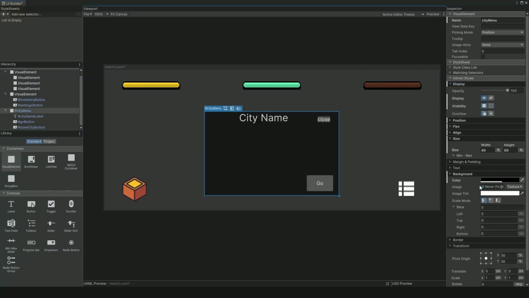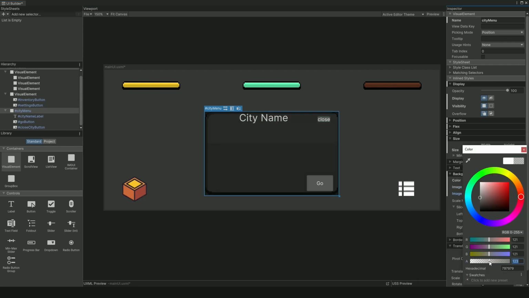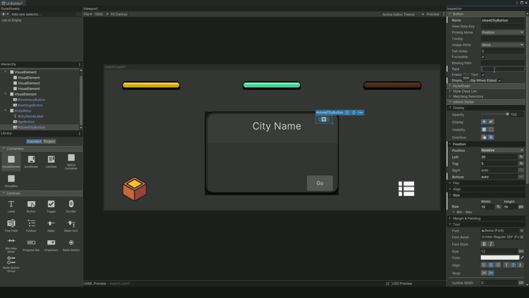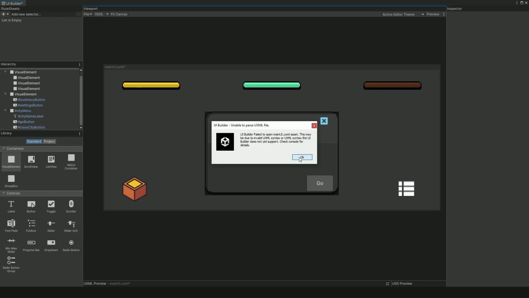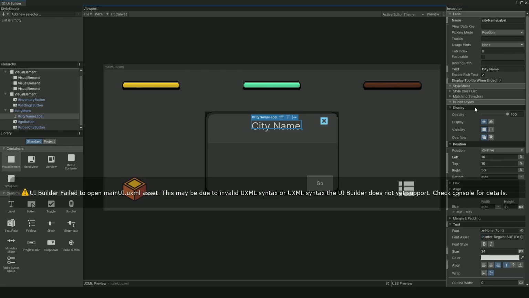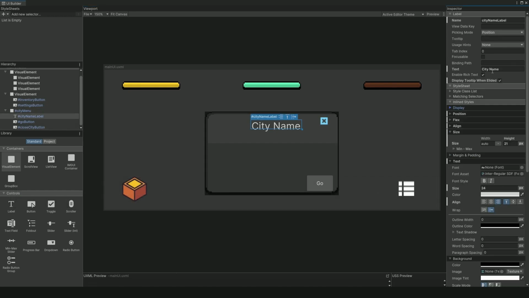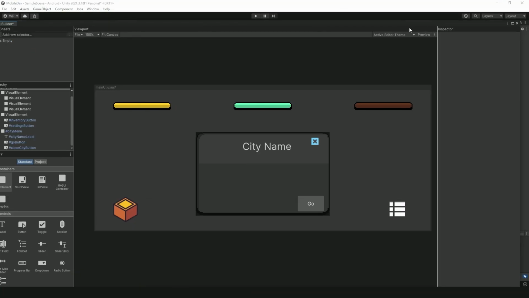I went back to the UI editor and got to work. I changed the background of the menu and the close button. After playing with the close button a bit, a big error started popping up. And I did what every responsible person does when a problem arises. I ignored it, hoping it would go away. Unfortunately, it didn't go away by itself. Shocker. And I had to fix it myself like a sad grown-up.